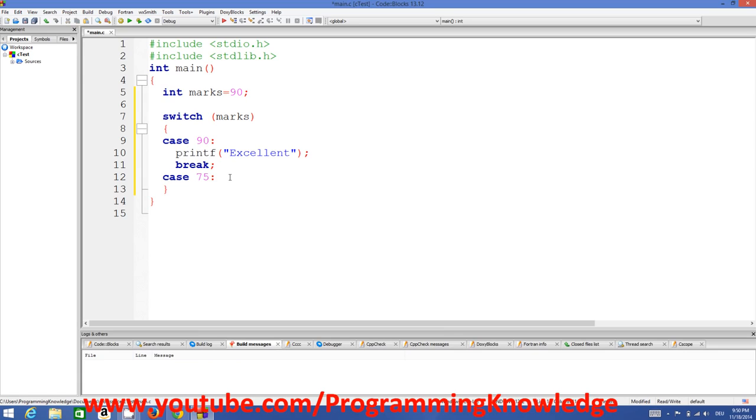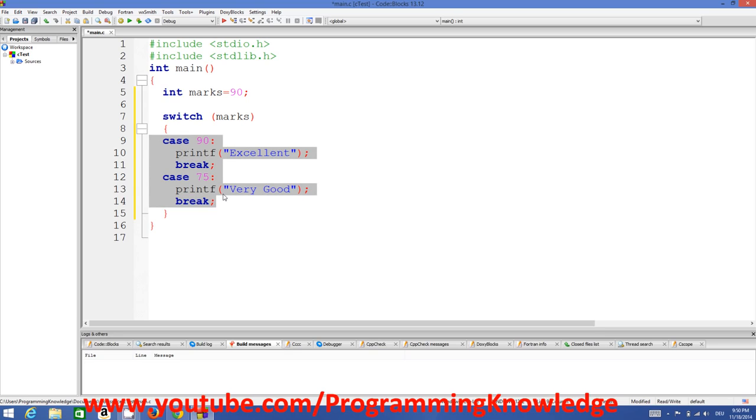Okay, so we will print, instead of excellent, we will print very good. Okay, in a similar way you can just add break here, and break is nothing but a keyword which breaks this switch case, and I will explain what it does.